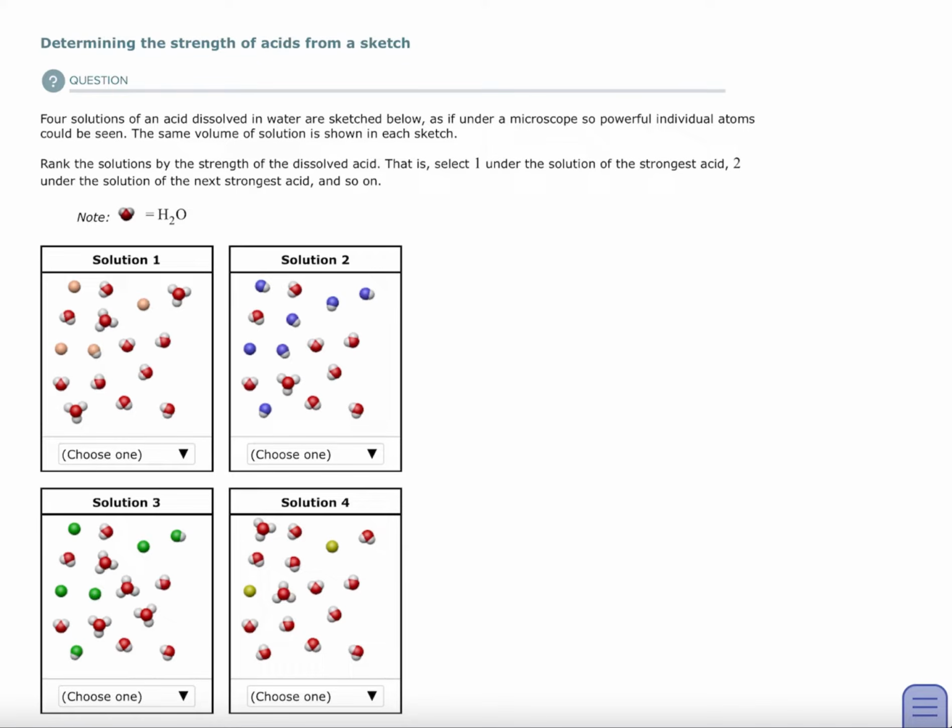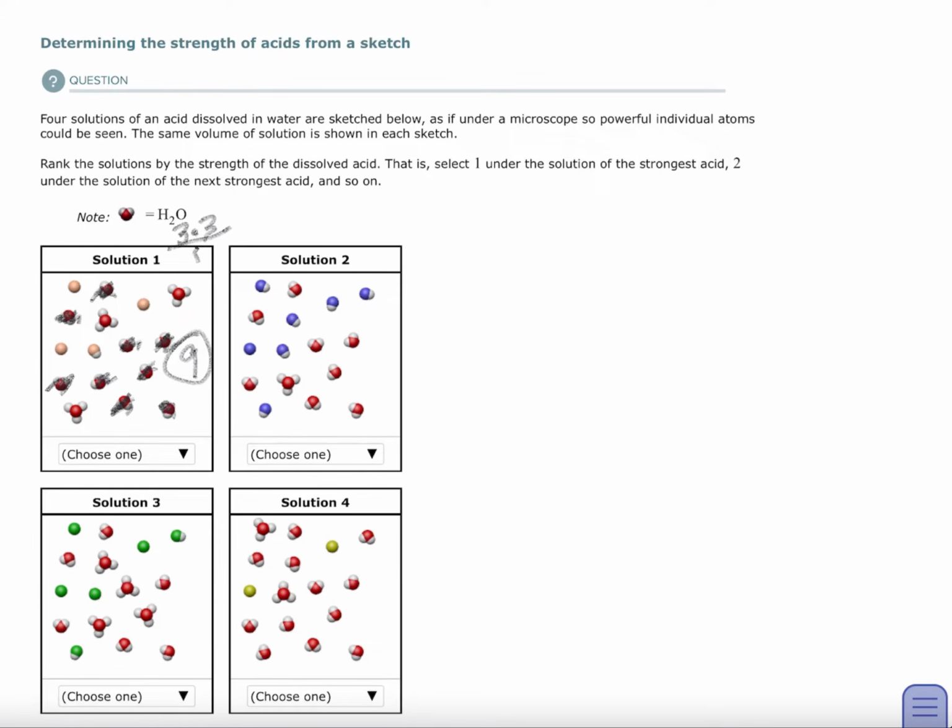Okay, so let's look at the first one. I'm just going to scribble out the waters. Okay, so I've got water, water, water, water. I'm just going to scribble them out because I don't want them. And then what do I have? I've got 3 hydroniums. I've got 3 of the conjugate bases, and I've got 1 of the original acids. So that's 3 times 3 divided by 1. So this is a total of 9.